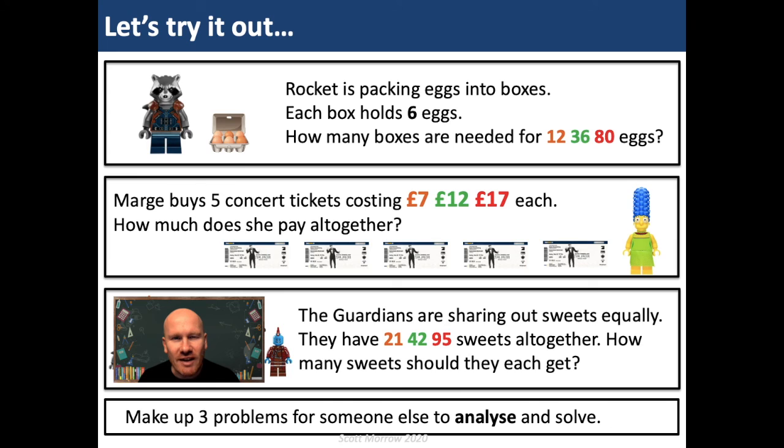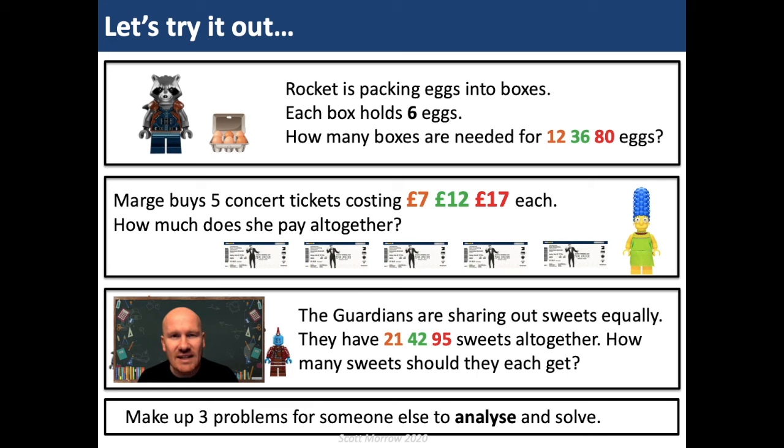It's time to try that out. Can we apply that success criteria that we've just developed in order to analyse and solve the following problems? As usual, I've got 3 questions and 3 sets of numbers within each of those problems. Use the numbers that are most suitable for you. For the first question, I'm going to use the yellow value.